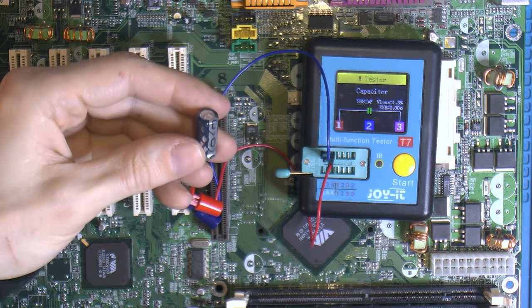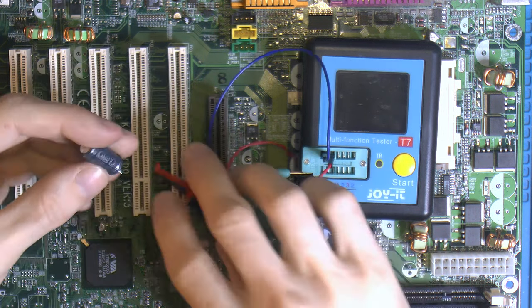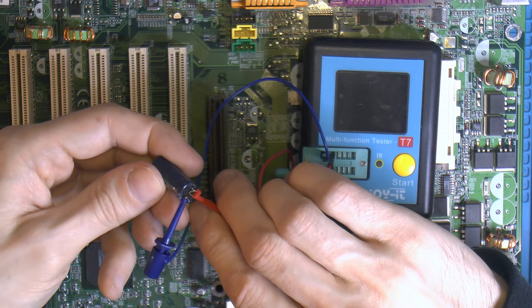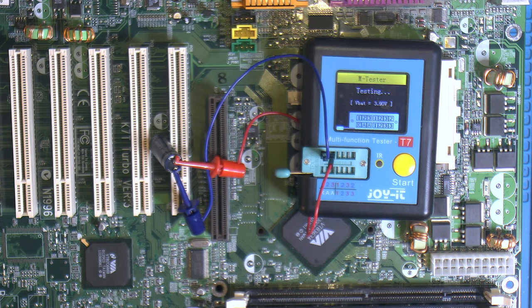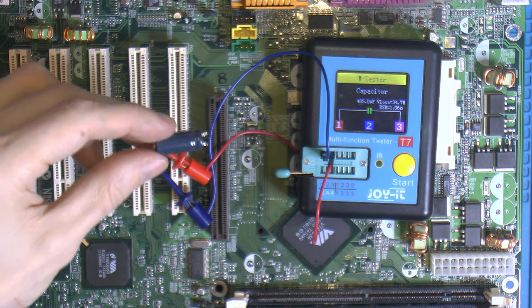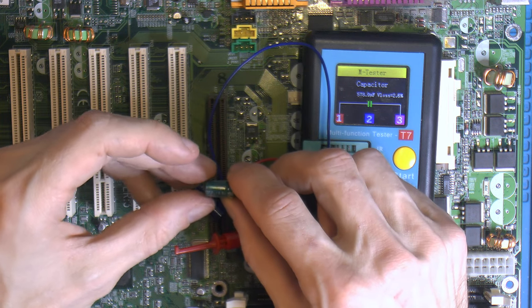We obviously had some broken caps. And this one's swollen, so we can measure them. They might measure something, they might not, depends on how broken they are. But these have started to leak, bulged, leak. So these were 2700 microfarads, and I'm gonna replace them with equivalent Panasonic low ESR. So we got 465 microfarads, so it's not completely dead, but the VLOS is almost 35%, ESR is over 1 ohm. So yeah, the new ones will be like 10 milliohms. This one is dead.